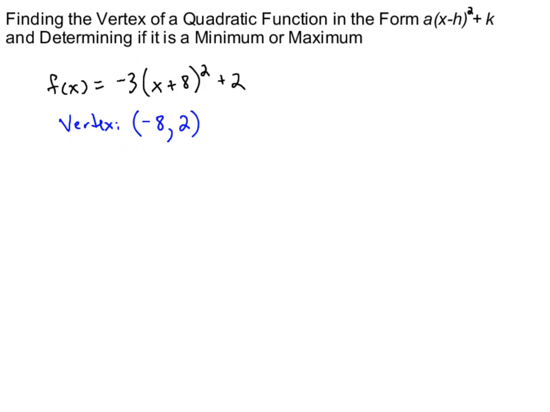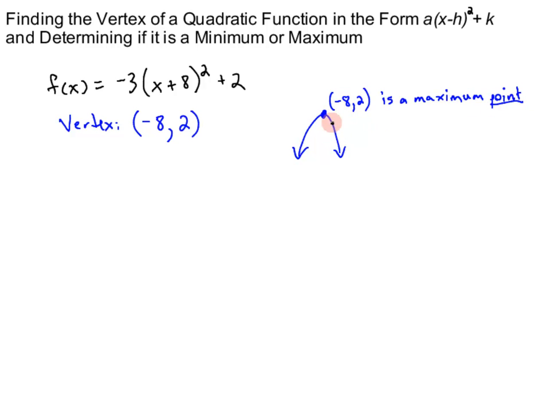And you know, without actually graphing this parabola, since this number in the front is negative, the parabola shape would look like this, right? And you know it opens downward because this is negative, and this is your vertex, which we know is the ordered pair -8, 2. And you can clearly see, since this is the highest point, the highest vertical point, you can say this is a maximum point.